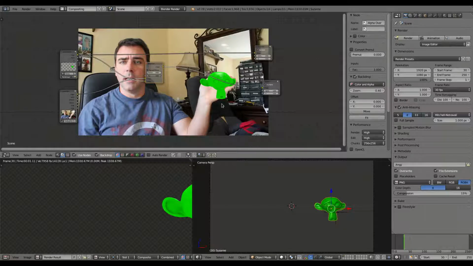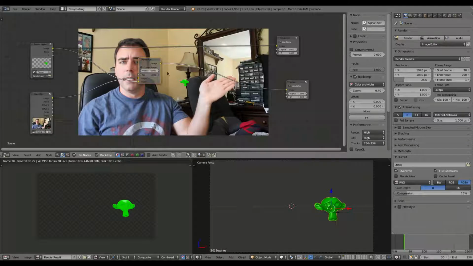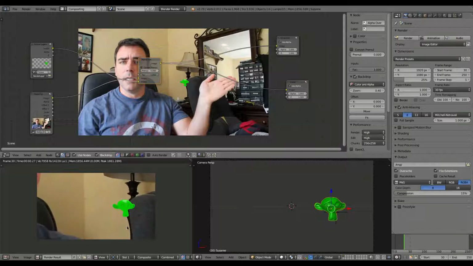Now let's say you want to render out a quick render of it, at a lower resolution, just to see how it looks. Well, again, if I put this down to like 50 or 25% and render it out, the images aren't going to line up. Also, we want to make sure to connect our alpha over here. We're looking at the viewer, the preview here. We also want to make sure in the end we have it connected to our composite here.